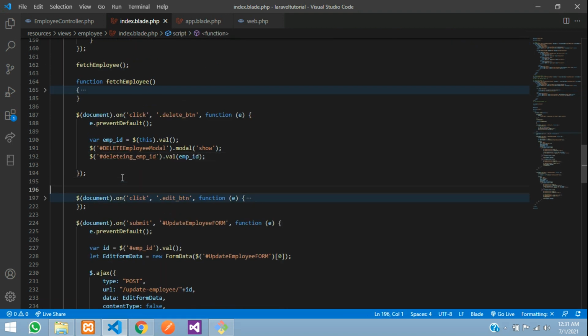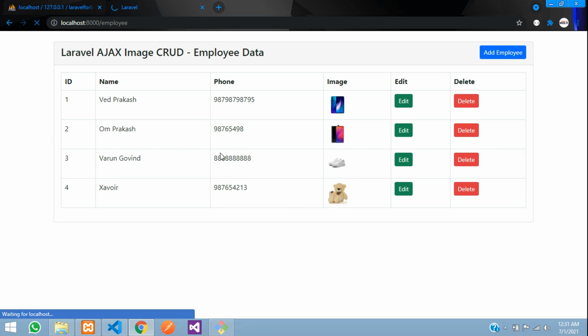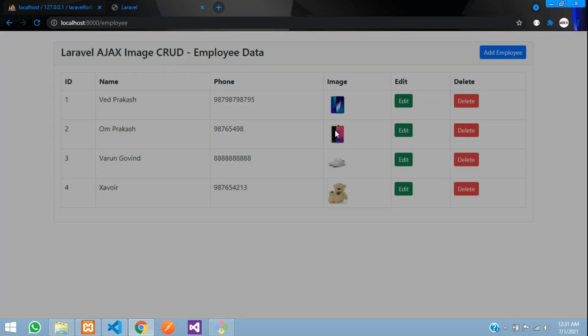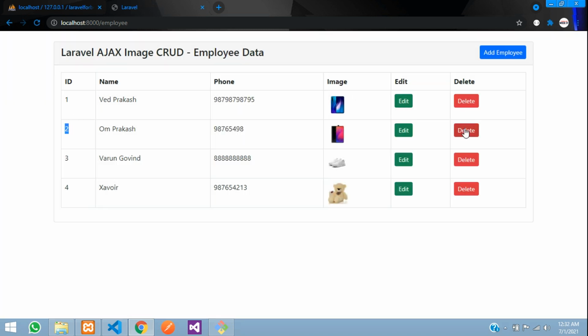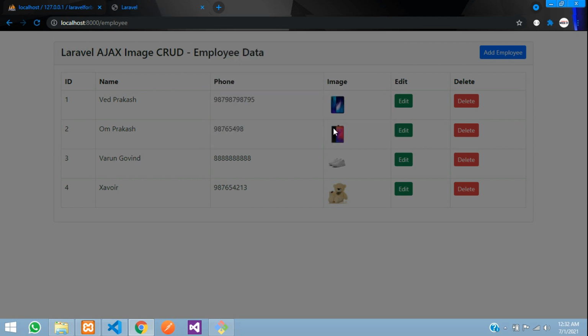I'm getting confused, so let me just push this down. It's very clear now. Save, and now guys, let's refresh. Delete on this, you can see ID number 4. Let's delete with the ID 2. Delete, you can see ID number 2. Perfect. So with this ID we are going to delete the data.